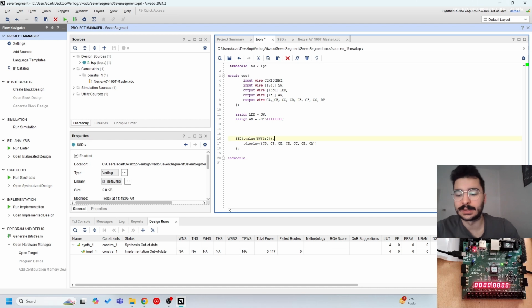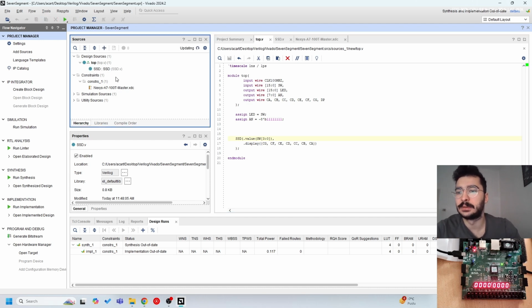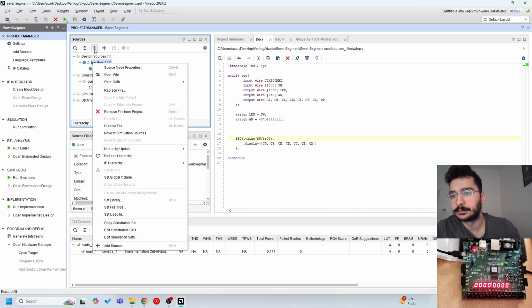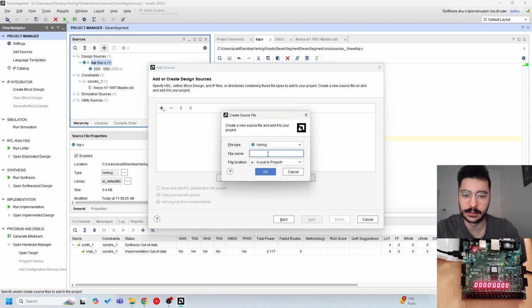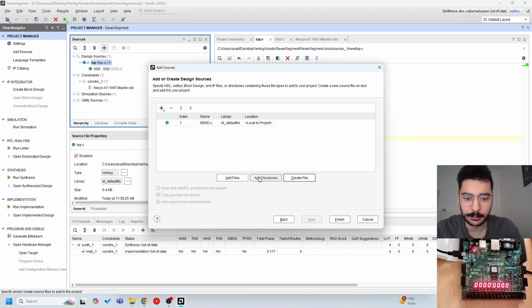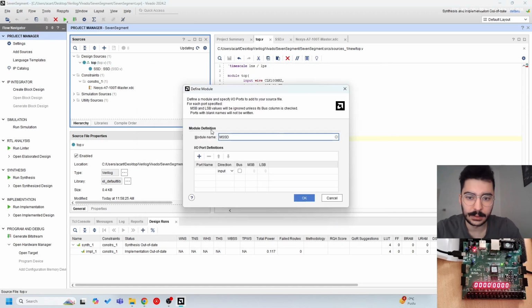Now I will create another module that will use the SSD. I will create a design source, a file, and this file name will be MSSD, multi-SSD. Okay, I will finish.